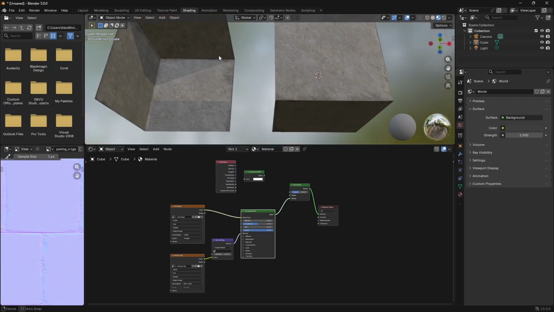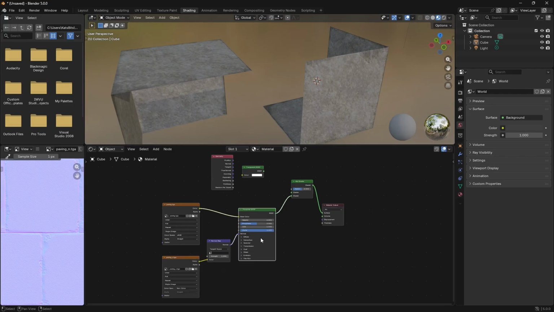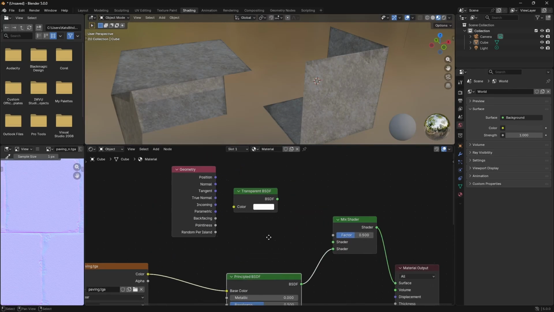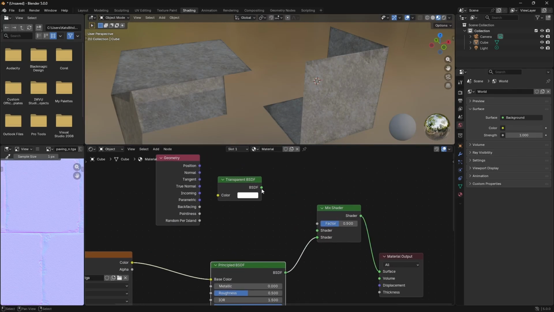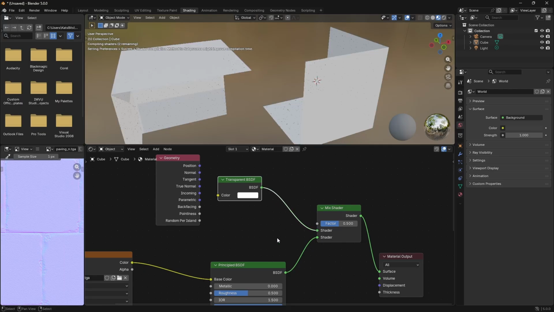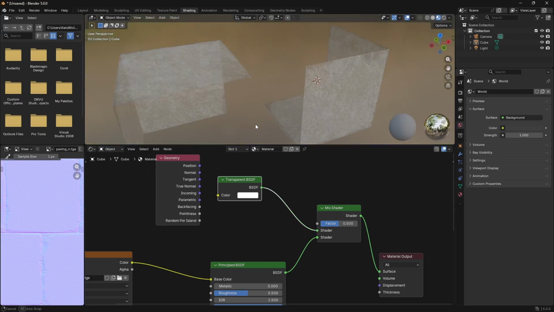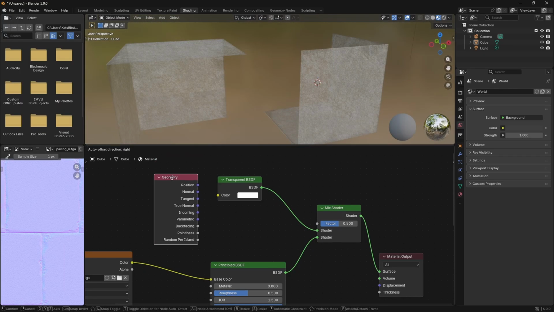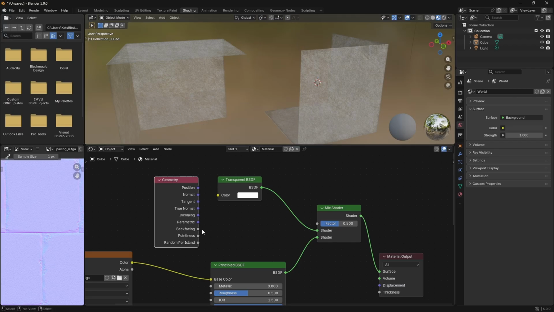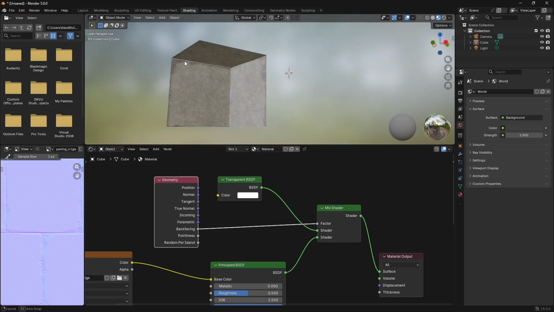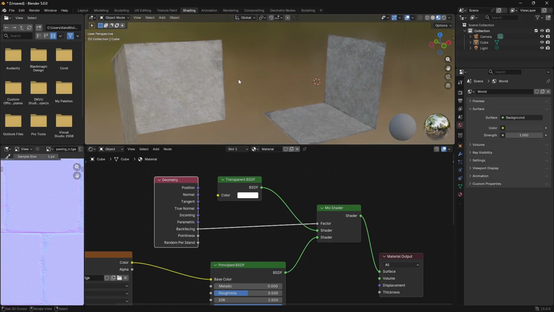the standard material. And then what we want to do here is link up BSDF to shader. So it's going to go slightly transparent. But then we want to control the transparency with the geometry node connecting backface as our factor. Backface, factor. So that has backface culled, but it's culled the front face rather than the back face.